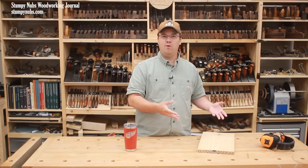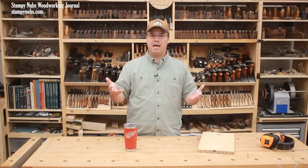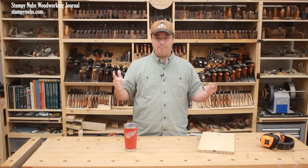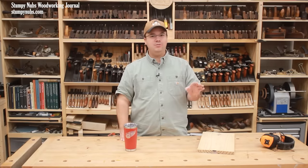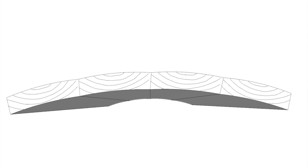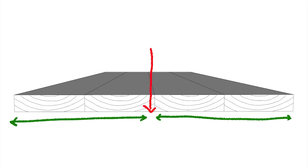You can actually stop a panel from warping — not by how you orient the growth rings, but by how you construct the project itself. Consider a cabinet top made from a single slab, or from narrower boards with the growth rings all facing in the same direction. If it cups, you know which way it's going to curve: opposite the direction of those growth rings. So you can use that predictability to your advantage by orienting the board with the growth rings curving upward, so that any cup will be downward. That'll force the edges tighter against the frame, with only the center of the panel rising. It will only take an anchor point at each end of the center to hold that panel flat. And by anchoring at the center, the rest of the panel can still grow wider or shrink narrower as the wood continues to move naturally.